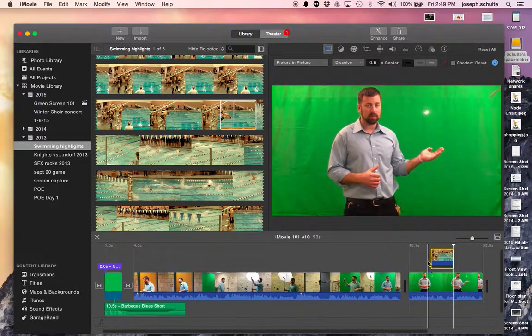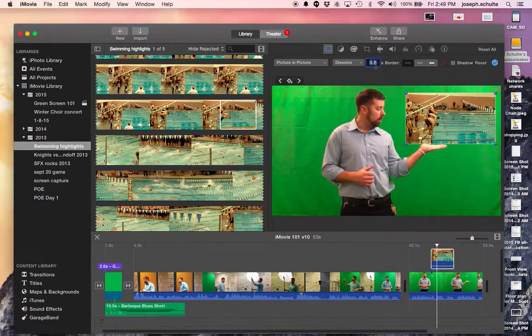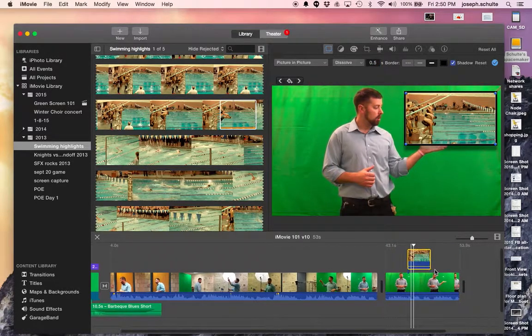Last thing you should know is the dissolve is good. When we hit the space bar and this picture-in-picture slowly appears, that's cool, it's classy, but you can get rid of it by deleting or changing this to a 0 so that there's no dissolve. You can also add a border around your picture-in-picture, which is kind of cool. You can add a drop shadow, all things very cool. Okay, so that is picture-in-picture.